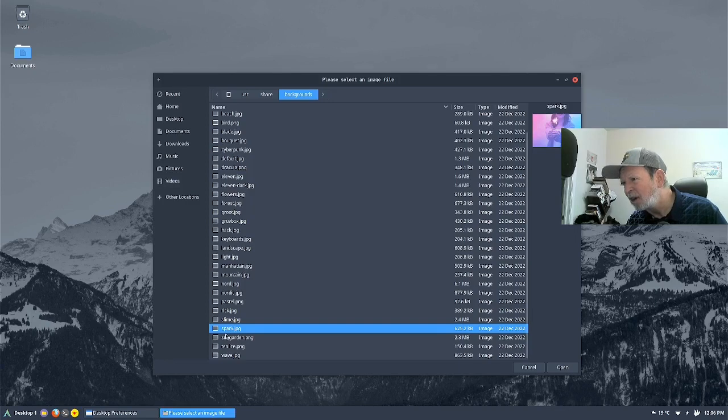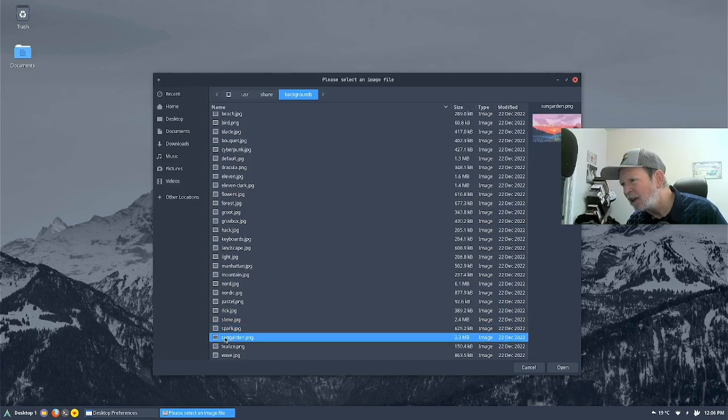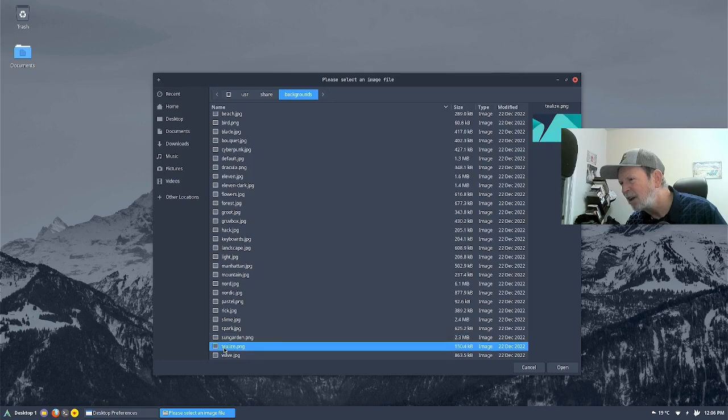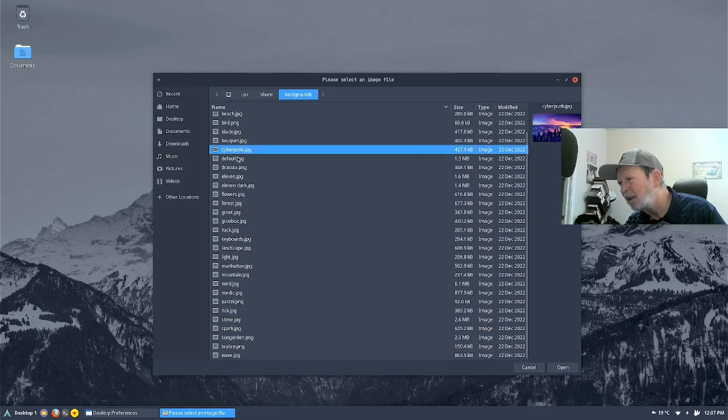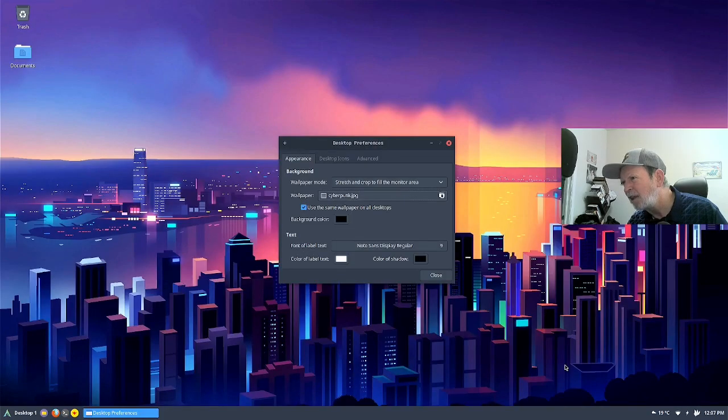Spark, Sun Garden. That's madness. Brave. So I'm going to pick Cyberpunk. Look at that one. Open. There you are, Cyberpunk. Not bad, it's kind of interesting.